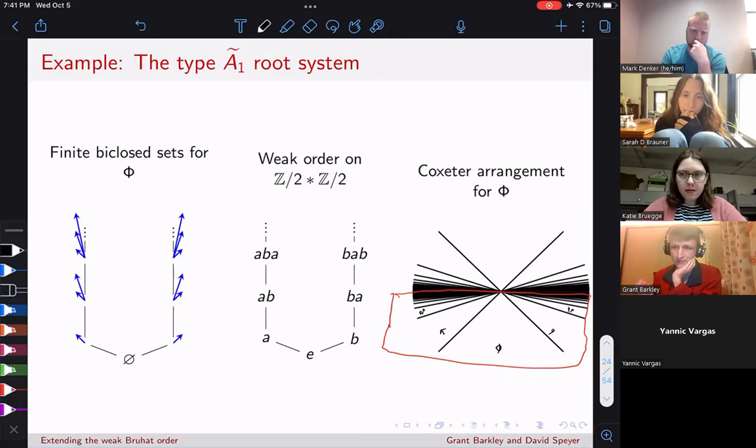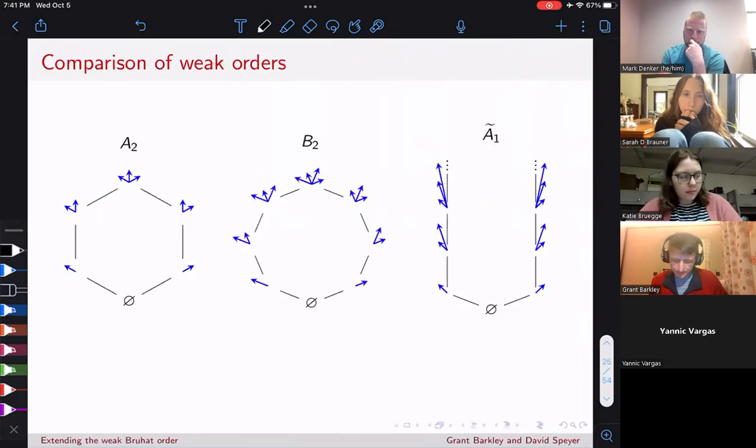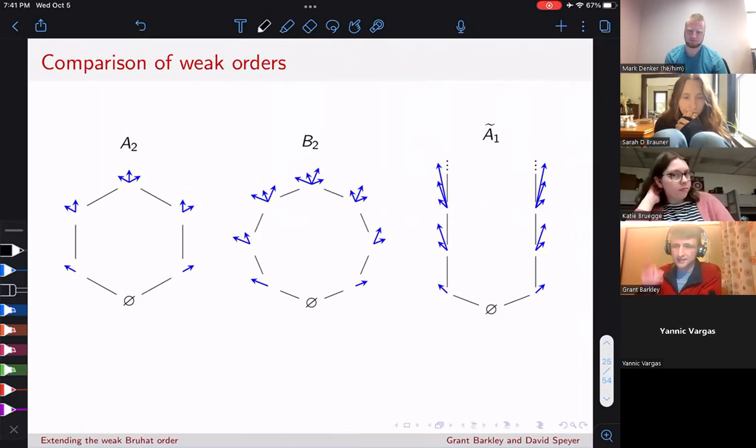And then I'll talk a bit about more of the algebraic reasons that we want to do this as well. So one of those algebraic reasons is the following. In the middle, I have not defined this root system, but there's the B2 root system. Here are its positive roots. And then this is the weak order for that root system.